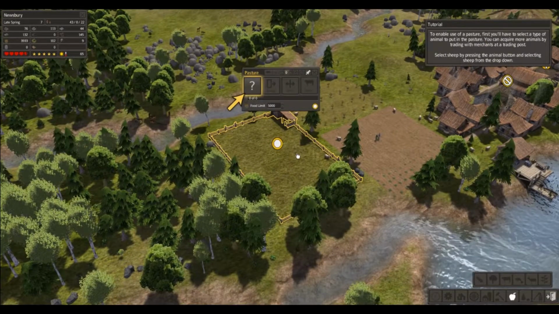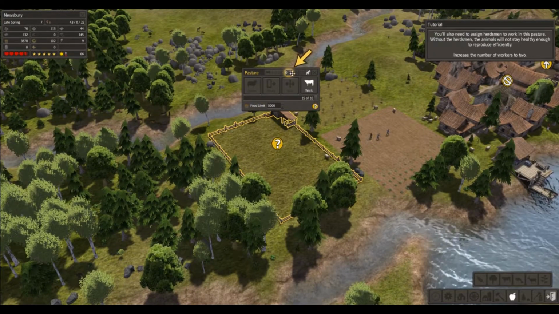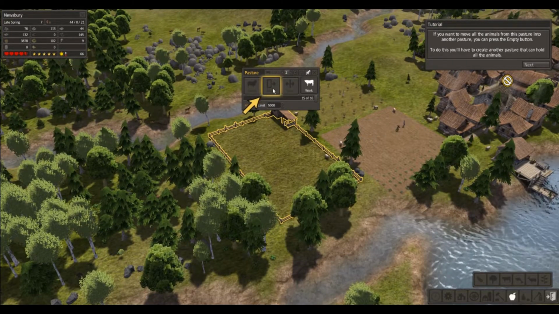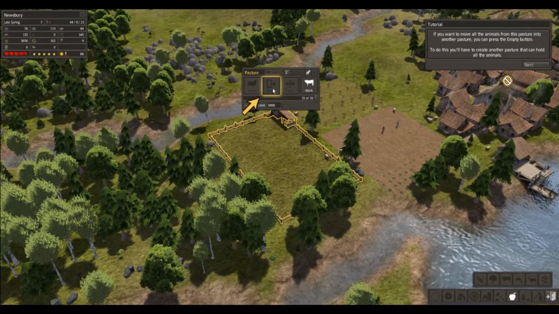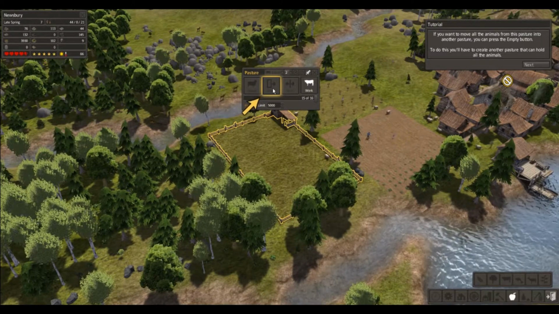Pasture. To enable the use of a pasture, first you have to select the type. Sheep. And we'll do two workers. To move all the animals from the pasture into another pasture, you can press the empty button. To do this, you'll have to create another pasture that can hold all the animals.